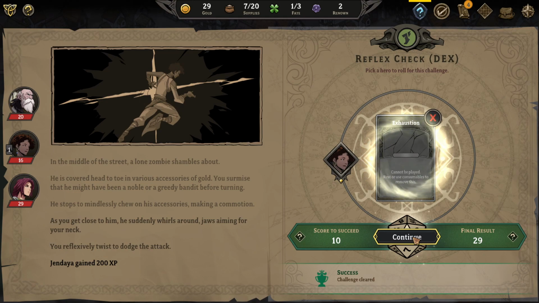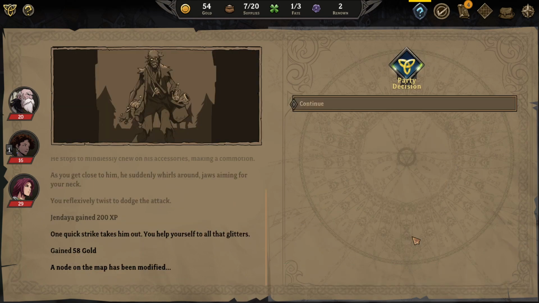As you get close to him, he suddenly whirls around, jaws aiming for your neck. You effectively twist to dodge the attack, gain 200 experience. One quick strike takes him out. You help yourself to all the glitters, gain 58 gold.